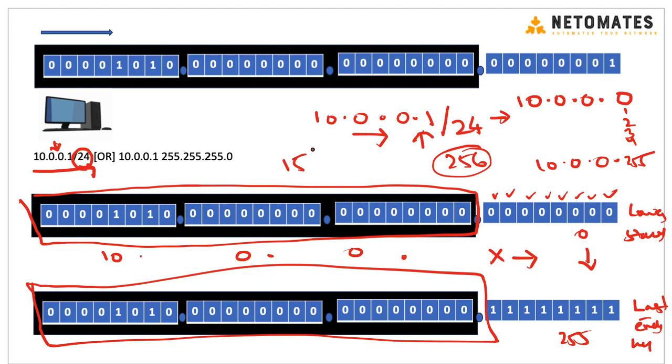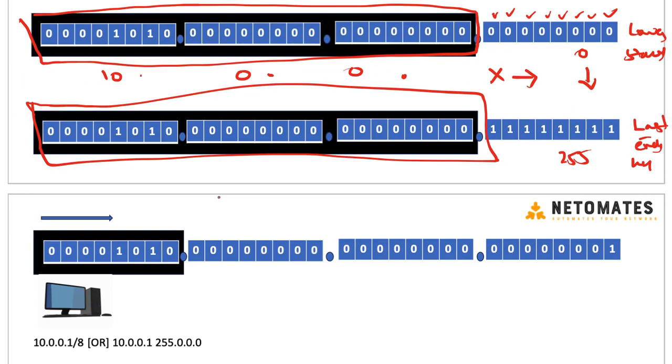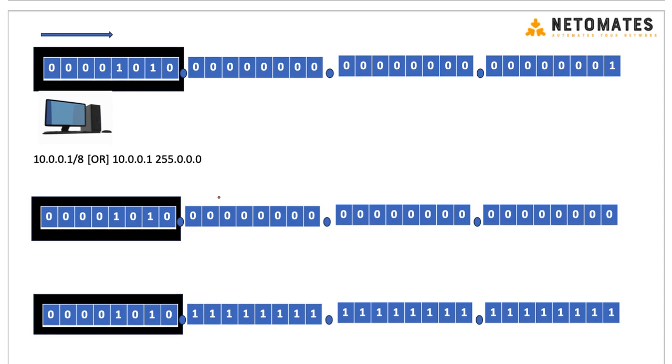When we look at the students example, 15/100 means there are a total of 100 students, and this particular student's unique ID is 15. In a similar way, this computer has 10.0.0.1 as its own IP address, and /24 tells how many in total. Once we do this calculation, we know there are a total of 256 IP addresses, the starting address is 10.0.0.0, and the next is 1, 2, 3, 4, 5, 6, all the way to 255. Okay, let's look at another example.